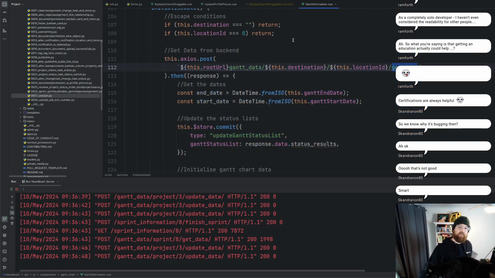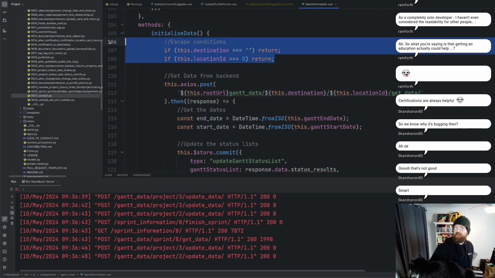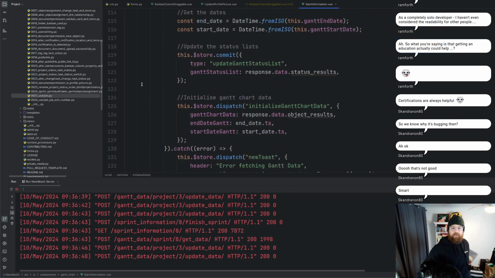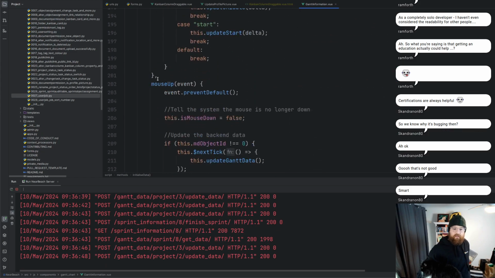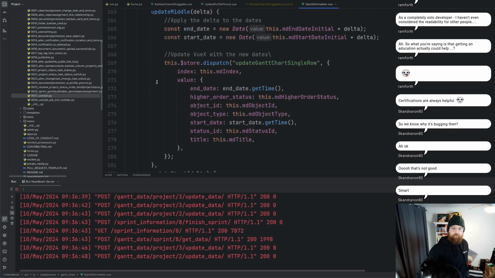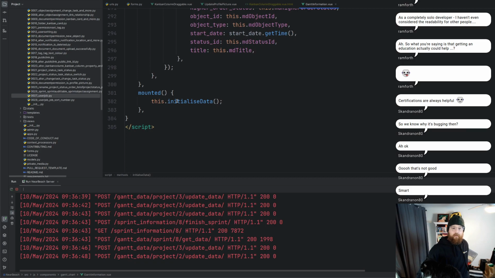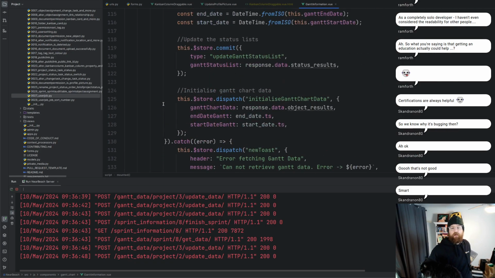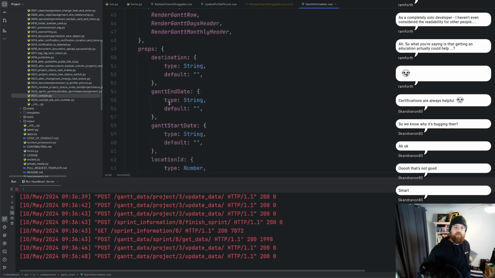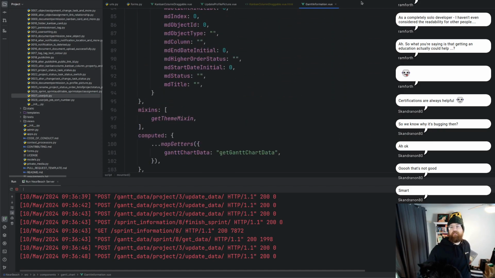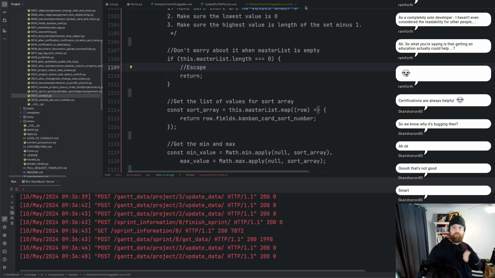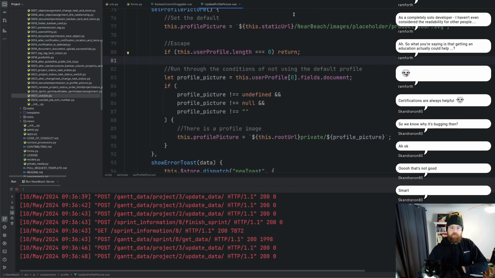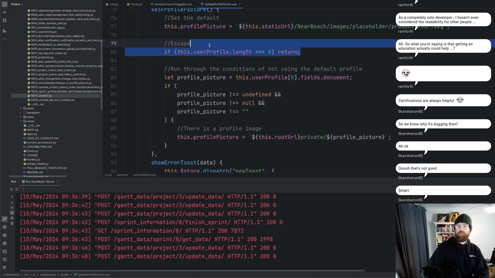It just means that we actually haven't had these set just yet. I think I know why this is done like this. It's when it's mounted and initialized data runs, but nothing has passed all the way through yet. I think I've got another call that handles this data not having been set and fixes that up. And yeah, it's nice having escape conditions at the top.